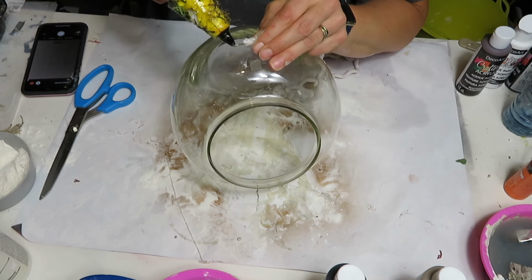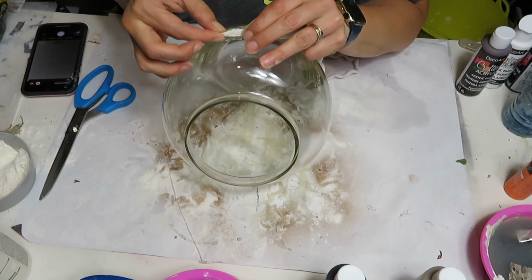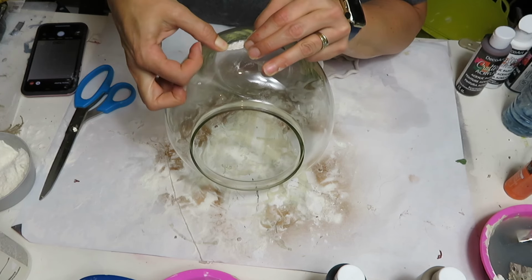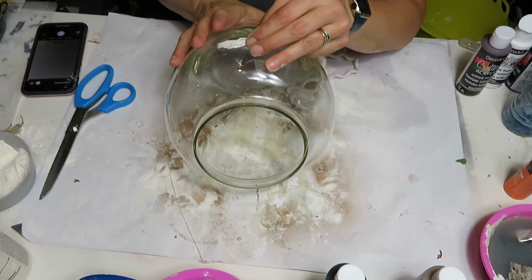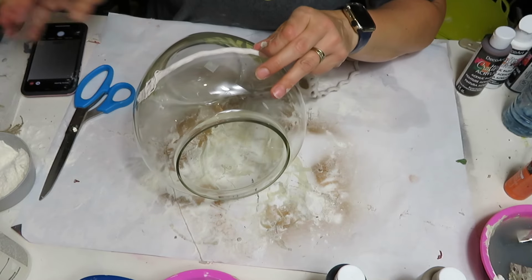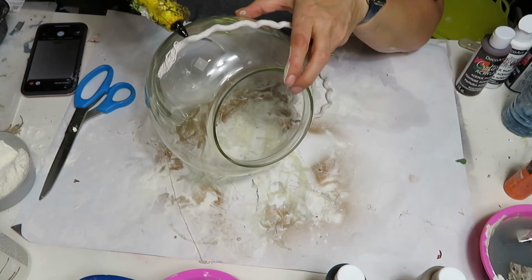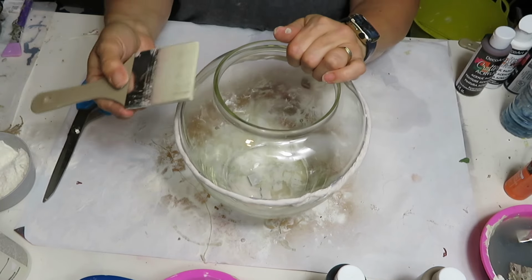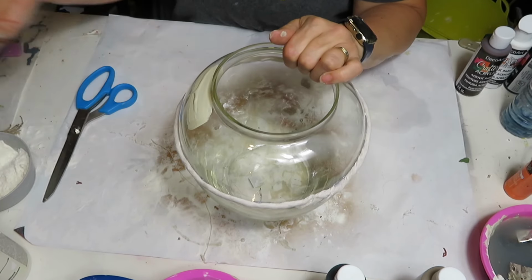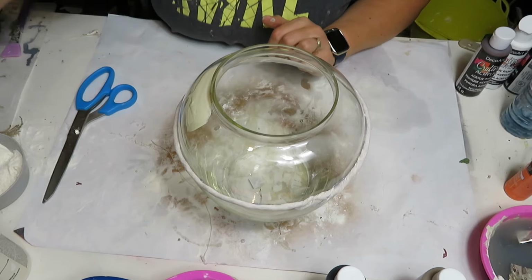Like I said, I'm using a hot glue gun to glue this on. And I'm not looking for perfection as far as the height goes. I think it did end up looking a little bit wonky, but that's okay. It's the imperfections that make these vases look absolutely stunning. So once it was all glued on and cured, which took no time at all, I took the same beige paint and I was going to put it on.